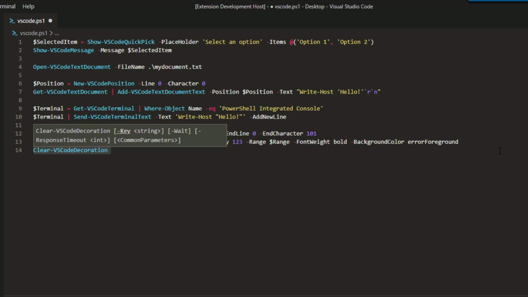So this is the first initial release of the PowerShell commandlets for VS Code. The VS Code API provides a lot of other functionality, and depending on user input, we'll be adding more commandlets to this particular set. And you can go and download the PowerShell Pro Tools Visual Studio Code extension directly from the marketplace right now, and make sure you get version 5.9 or later.